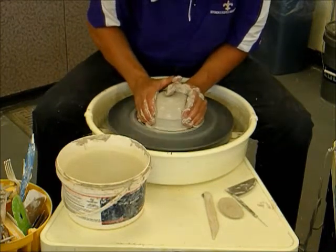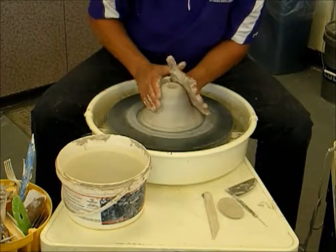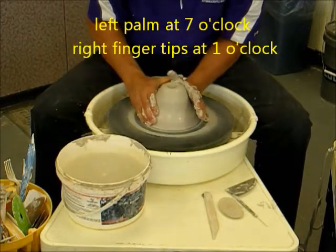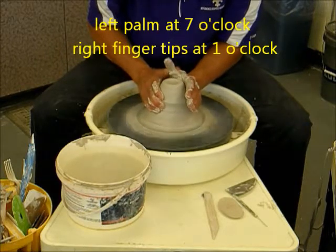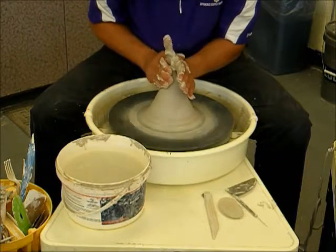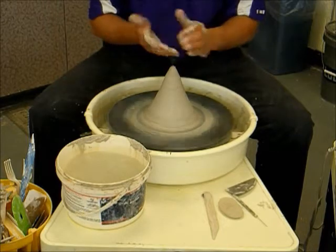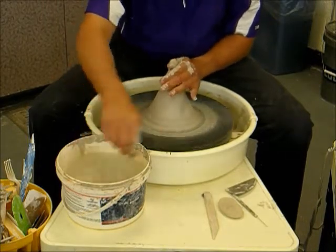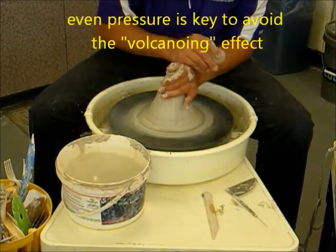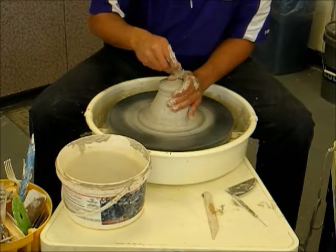As I go through my coning and centering process here, remember again, the left palm comes in at about 7 o'clock, the right fingertips come in at about 1 o'clock, and I make a big C clamp and I squeeze inward and upward, applying an even amount of pressure across my palm and across my fingertips. And as I center that back downward, I'm going to allow this clay to center.